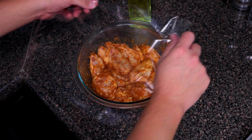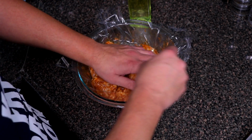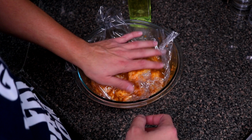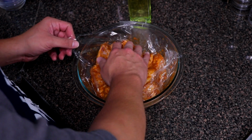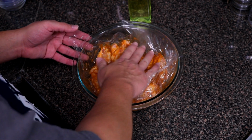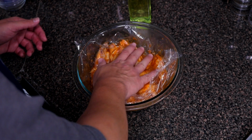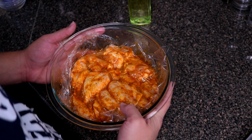Okay, now we're gonna just go ahead and cover with some saran wrap or plastic wrap. I'm gonna be putting this in the fridge and let it marinate. Like I said, if you have time to do this beforehand and let it sit overnight, that is the best time to do it. So keep that in mind. But if you don't have the time, let it marinate for 30 minutes to an hour. I'm gonna be putting this in the fridge, and we'll come right back after 30 minutes.